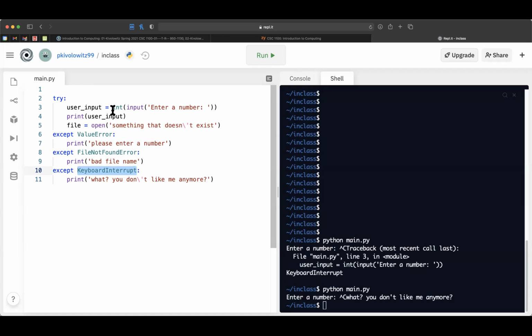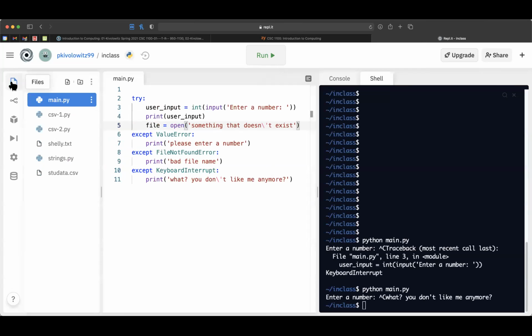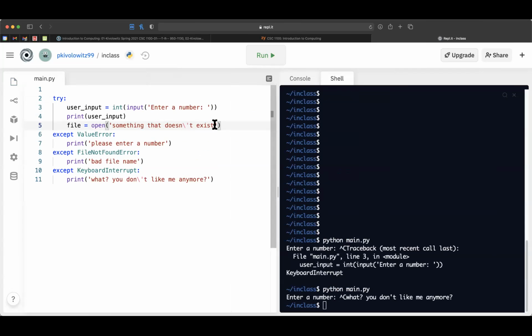For example, let me make sure I have a file that works. Okay, so studata.csv. I'll put that in here so that this works. You can put in any file that works there.